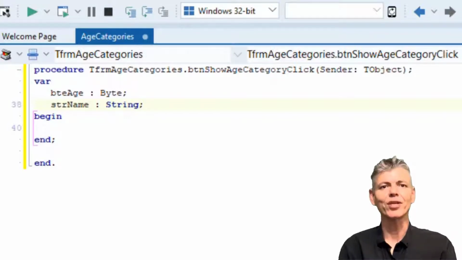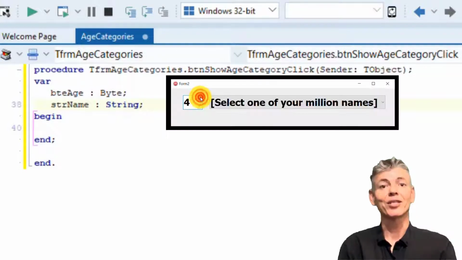We must often first do input validation before we continue with the rest of the code. Although if statements can validate the values provided by a user in input components, sometimes it is better to provide input components that force the user to input correct values. The spin edit is a good example of a component that does that. You cannot type non-numerical values like A, B, C or dates in a spin edit, so the value will always be a number. And even if you leave it blank, it defaults to a number.